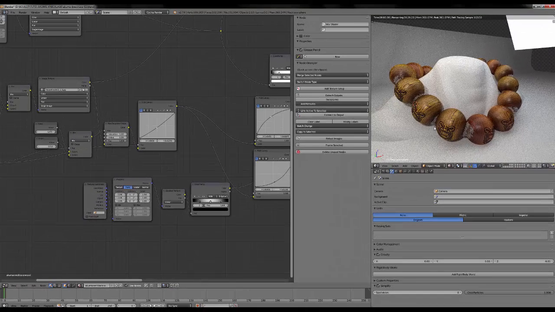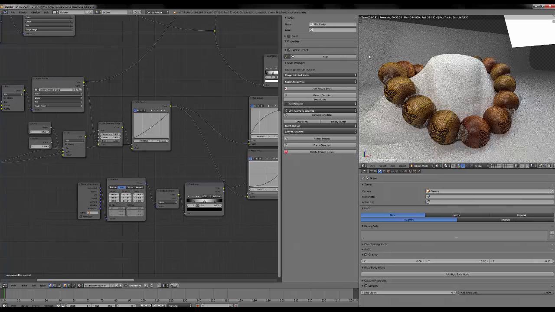So last thing, I will make a short outro to show you how to render it, get the different passes and compose them and combine them in Photoshop. You can do it in Blender.